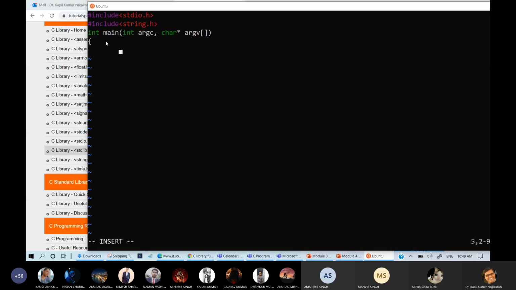Yes. Because we are taking only two numbers as arguments. If the arguments are fewer, then it will print an error. If the arguments are greater, then also it will print an error. So before this, integer a, b and c will be declared. Fine. Now come to if argc is not equal to 2, no, 3.